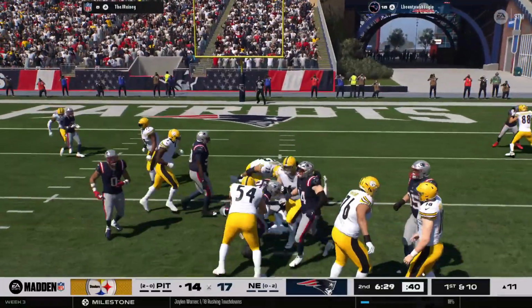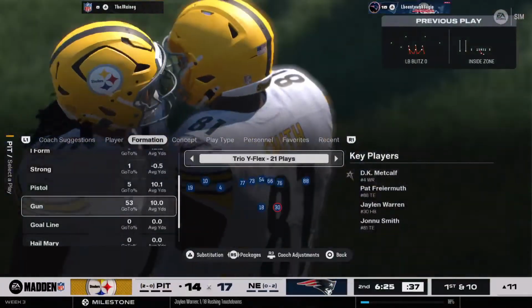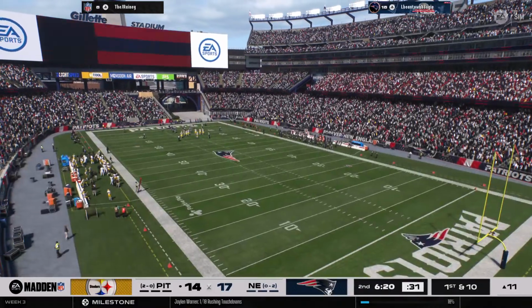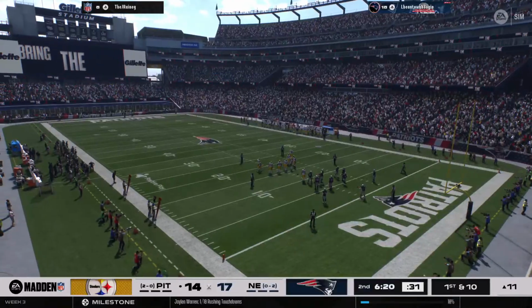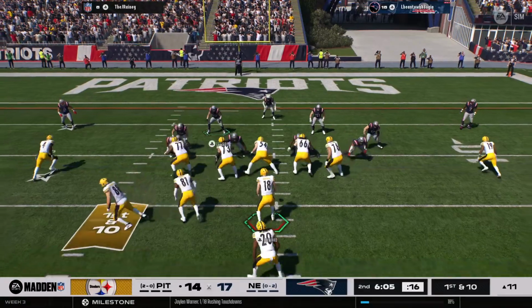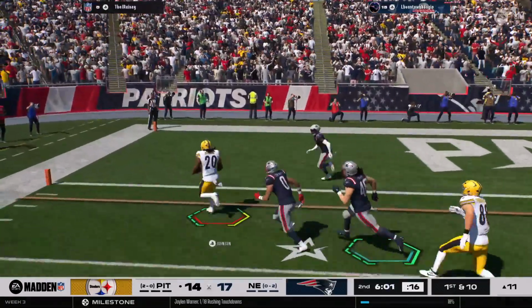Here's Johnson. He will have a Steelers first down. At least it would appear that way. Didn't get it by much, but yes, they do give him the conversion on third and 1. I know it's early in this game, but in my mind, that's 4-down territory, and certainly now the coach doesn't have to make that decision. He keeps it on the ground on third and short, gets a fresh set of downs, and now they've got to see if they can come away.